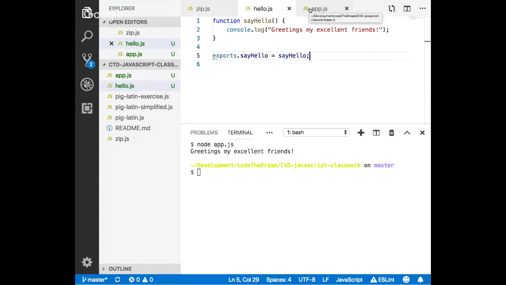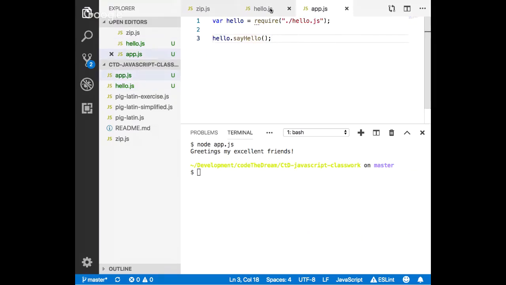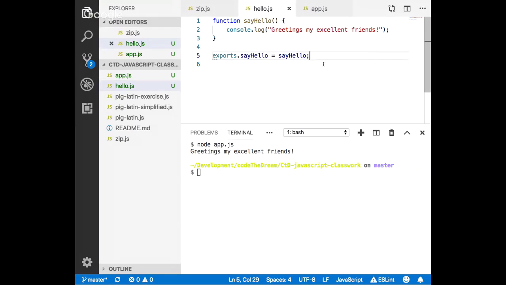Yes? So is it better to say I import something from you, or you export something from your file? Are they about the same, doesn't matter? No, it has to be both. It's not one or the other.